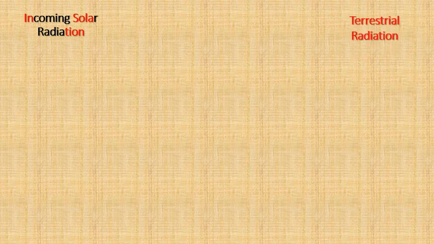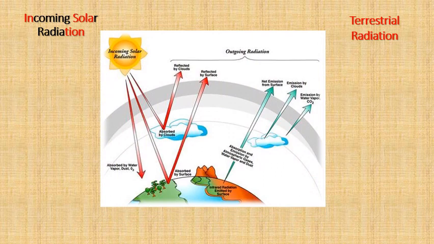What about the next one? Terrestrial radiation. We have heard the word terrestrial, terrestrial animals, animals living on earth. Extraterrestrial beings, living beings or any kind of living species which is not from earth, and it is still being debated whether extraterrestrial beings like aliens are present. So extraterrestrial means outside earth, so terrestrial means earth. So the radiation which goes out from earth is terrestrial radiation. Here is a picture which shows both insolation, the red arrows, and terrestrial radiation, which are the ones going out.